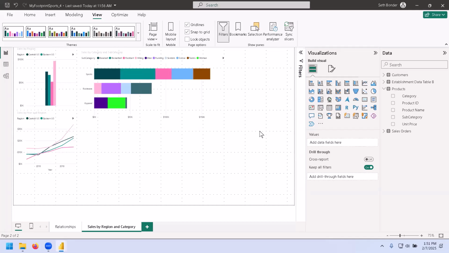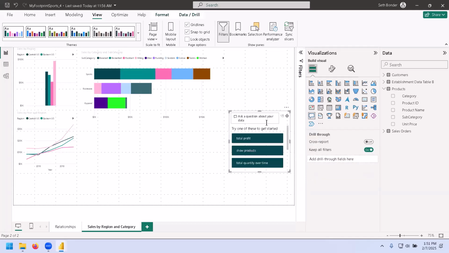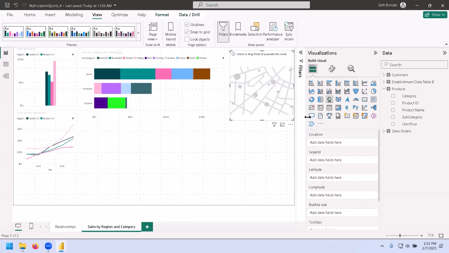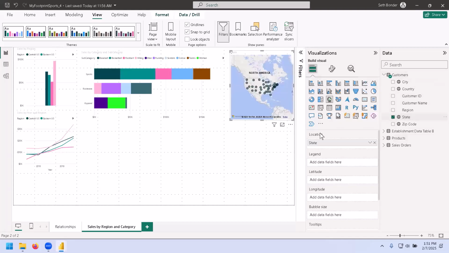And if I make sure that nothing's selected and then click map, you can see that what I would now need to do is add data which includes geographical information, which I could get, for example, from customers. If I check the check mark for state, after a few seconds, I can drag the visual here.